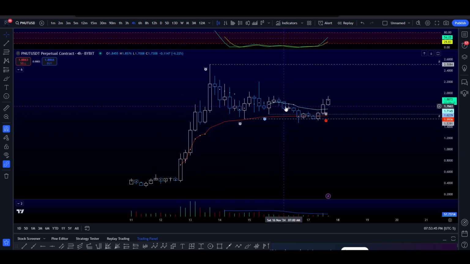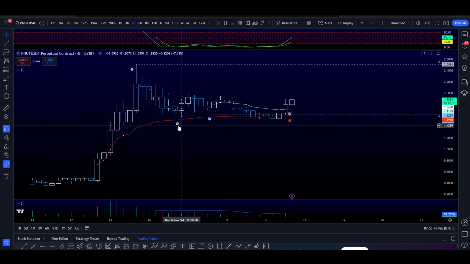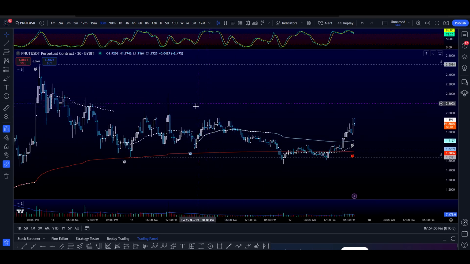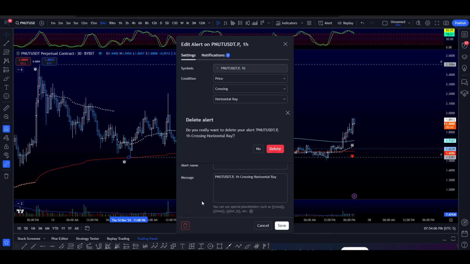So in the previous video, price was pretty much right around here. I was saying that I am interested in taking a long if the lows of the range do get swept. And as we can see here, we have a range low right here, which my alarm did go off. I'm actually going to go ahead and remove that right now.